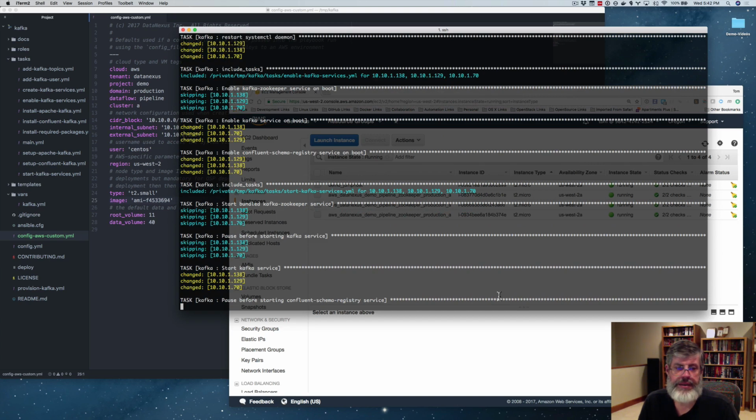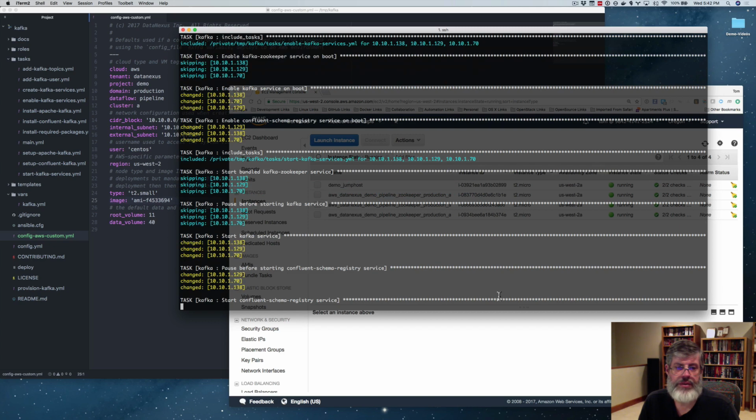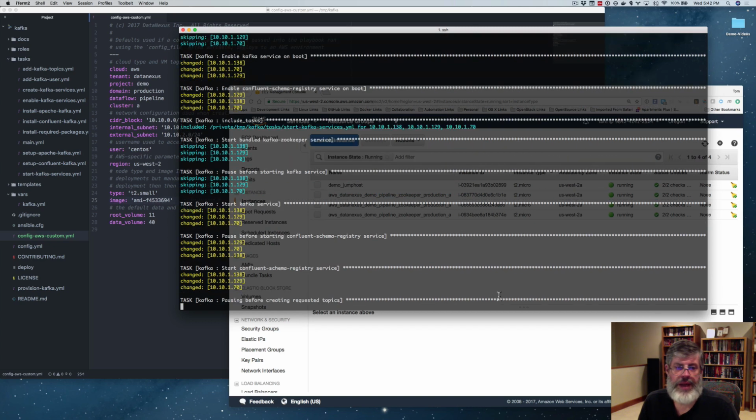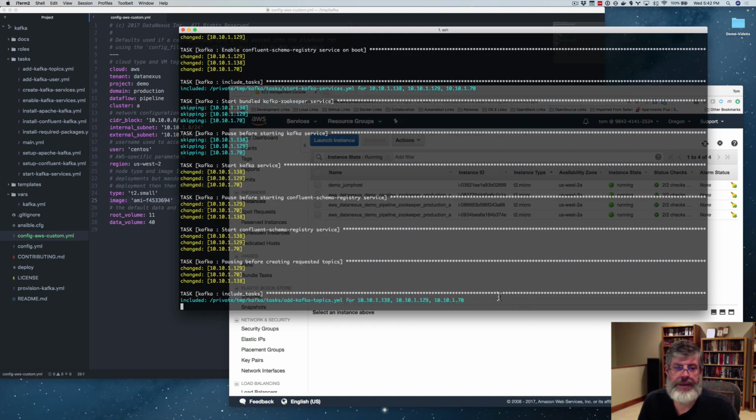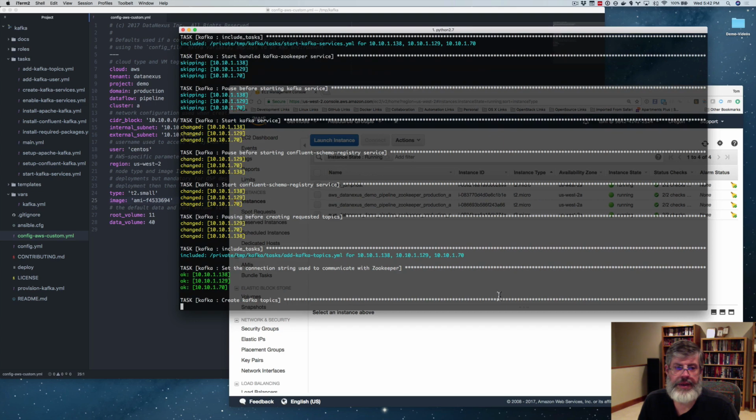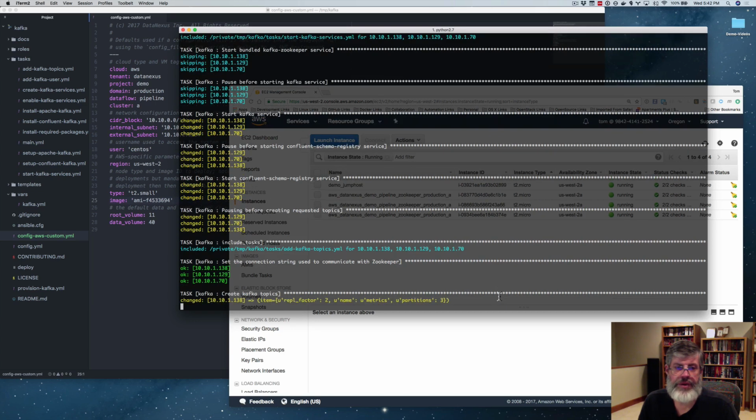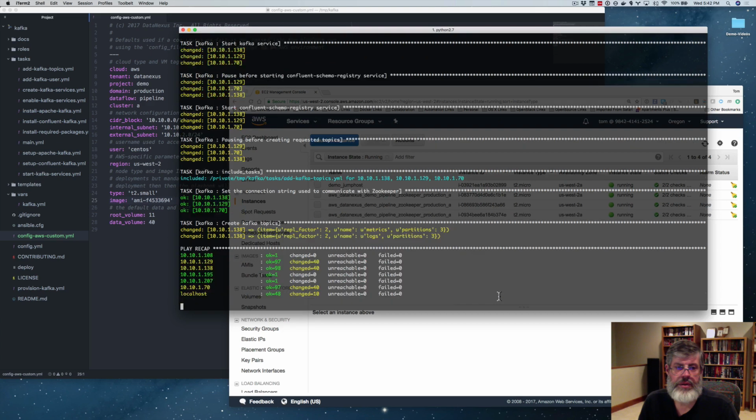And once Kafka is up and running, start the schema registry service. We give it a little bit of a pause between the two. And then once that's done, we pause for another 10 seconds or so before we create our topics from that Kafka topics list. And then we go ahead and set up the connection string so that it'll talk to Zookeeper.